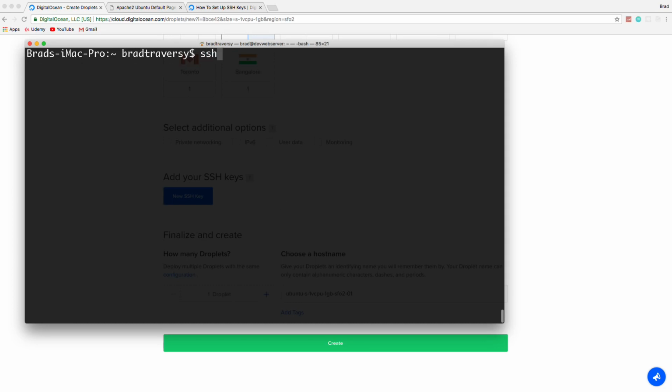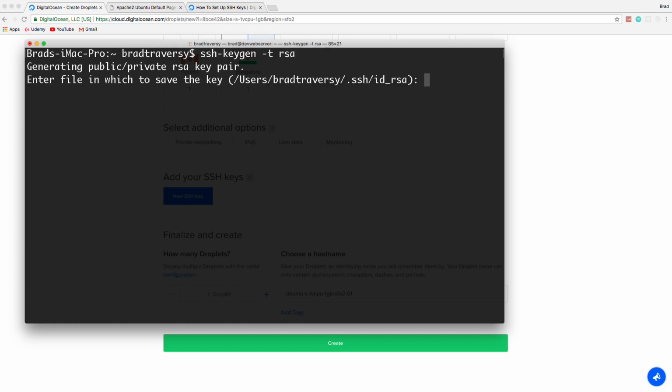So I'm going to do ssh-keygen, and they want you to do -t rsa, and it's going to do the same thing. It's going to ask us what we want to call it. Now, if I just hit enter, it's going to ask if I want to overwrite the current one because I already have one called this. So I'm going to change it, and you want to put the whole path.